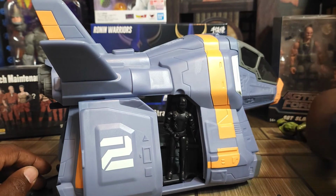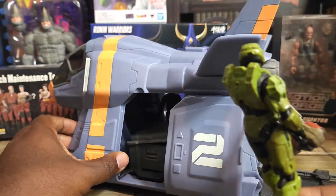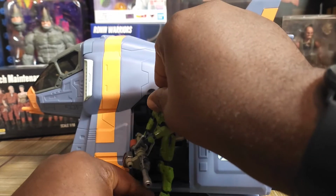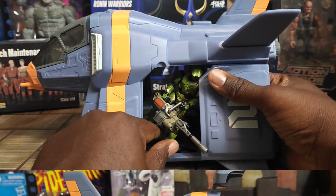And then what I wanted to do is see if I could get Master Chief hanging out the side of the ship, you know, shooting the gun. And it looks like he could fit, but it'll be a little awkward. Let me see if I can get him.